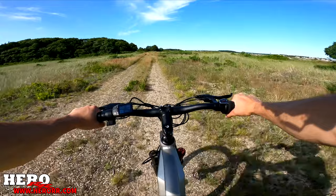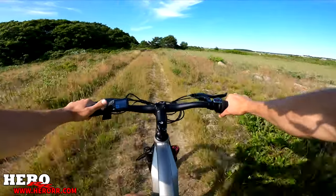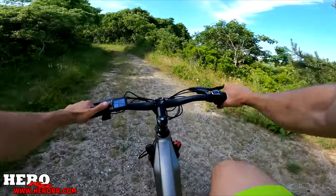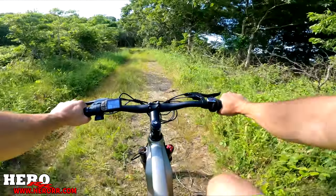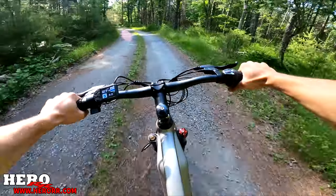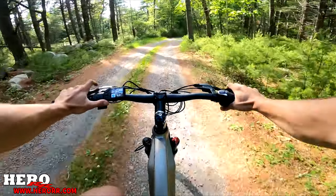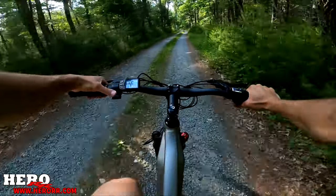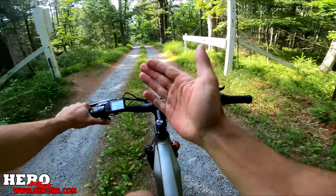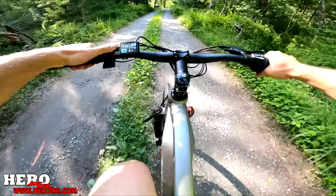All right, we are heading back now. And I noticed if you hold on the gas, it will not pedal assist. So to go the fastest possible, you pedal with the assist turned to 5, and you don't press the thing at all. Here I am doing 26, 27 miles an hour. Now with the assist alone, you can't go that fast. If you're only using this right here, the most you could do is 20 miles an hour, and then it cuts it electronically.